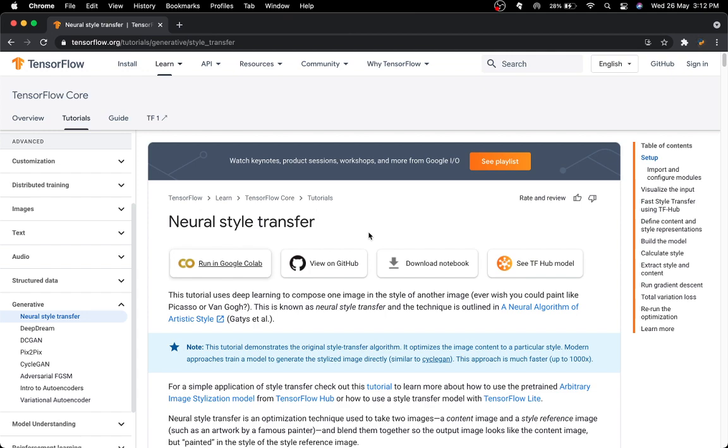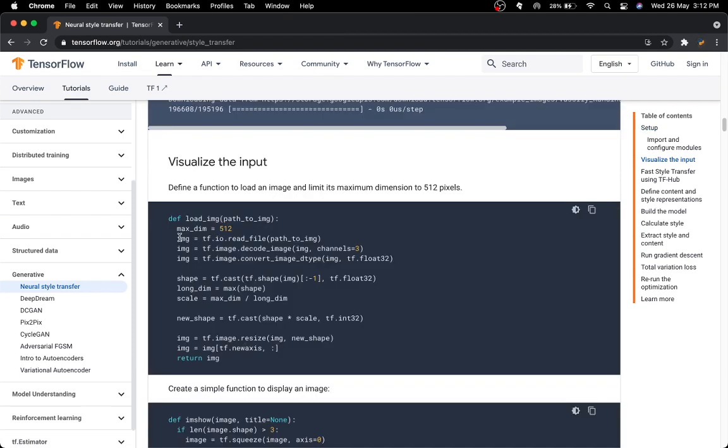As you can see, not that complicated, but pretty long to write. You can definitely go through this code, see what you can understand or not. And the way I actually understood this was that I just read through this documentation. As you can see, they have some stuff like define a function that loads the image and sets its maximum dimensions to 512 pixels. And I think you can understand over here it says max dim 512, and then we are just reading this stuff.